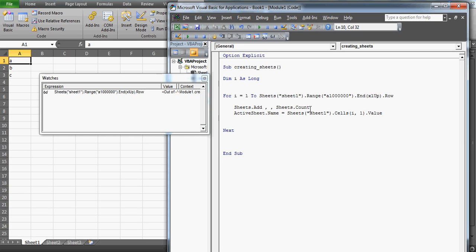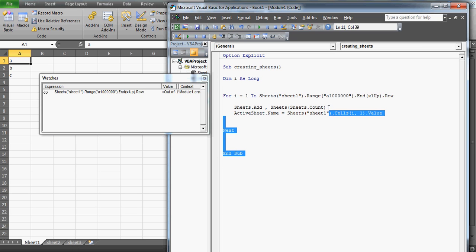So instead of using this Sheets.Count in this parameter, which is called Count, I should have used it in the After parameter. Let me cut this. We will use this in the After parameter. Okay, so we want to use Sheets, and this is how you write. What will happen is Sheets.Count will give you 3, and then it goes to Sheet3, and then it adds 1 sheet.